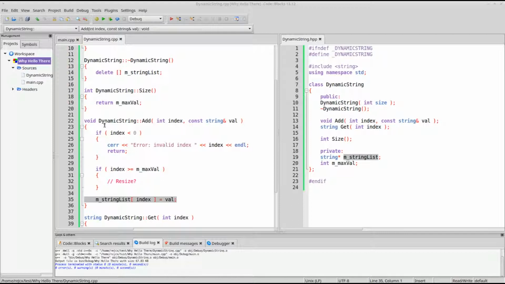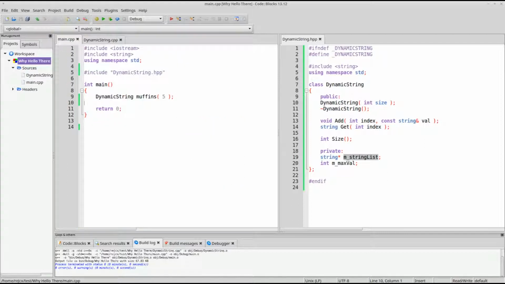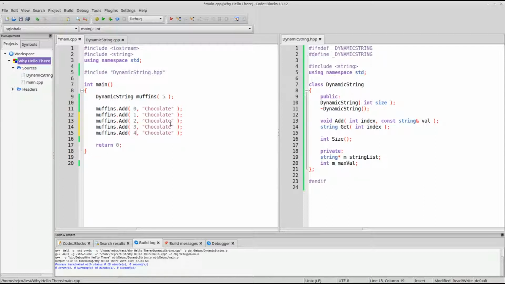So that's quite a bit of functionality. Let's go back to main, and we can just set some values. Muffins.set 0 chocolate. So instead of having an array like this, we've wrapped it inside of a function, inside of a class. There is a way we could use this class and write it this way, but again, that's a topic for later. For now, if we want to use this dynamic array, we have to set values. We have to add values and get the values with the get function. So we can add a few of these. 1, 2, 3, 4.